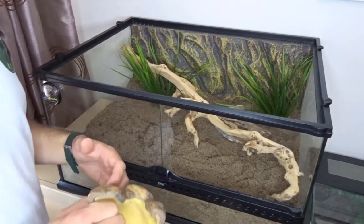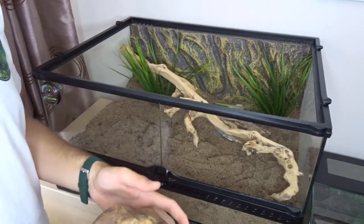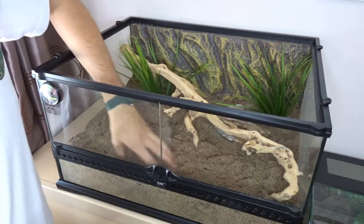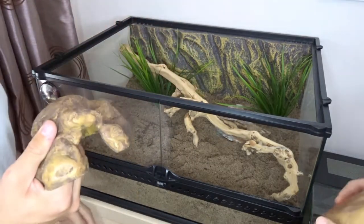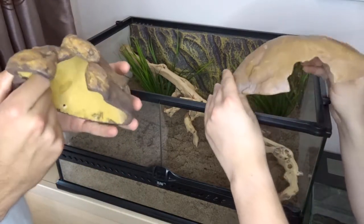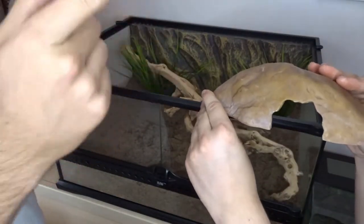So guys, now we're moving on to the next step. We're starting to get there now. This is a fossorial species, so technically the substrate acts as its own hide. And we've got the hot hides with the slate and stuff. But we have got a couple more hides. I think this is the ExoTerra Small from one of their ranges, and this is an ExoTerra Medium, I believe, from a different range.